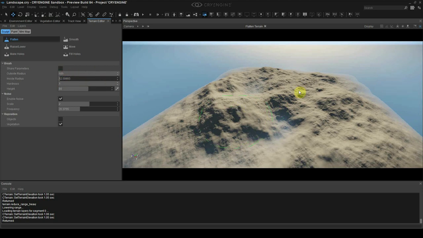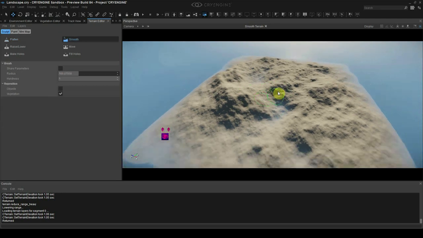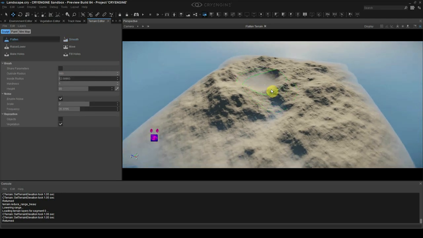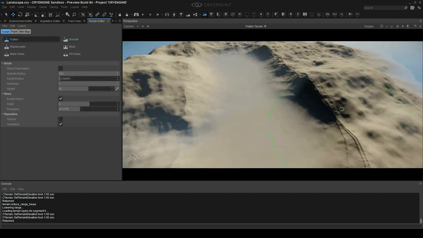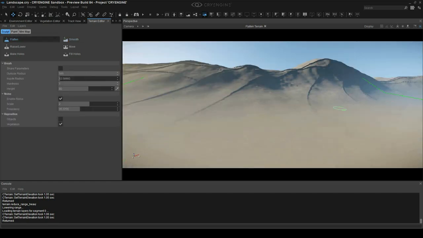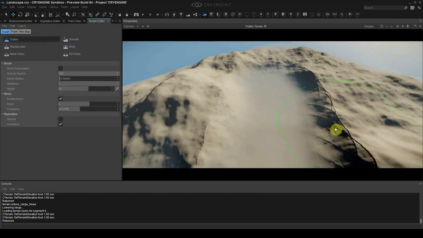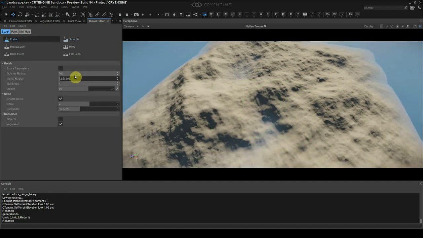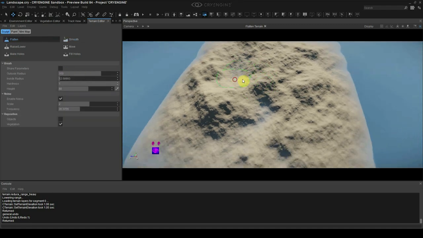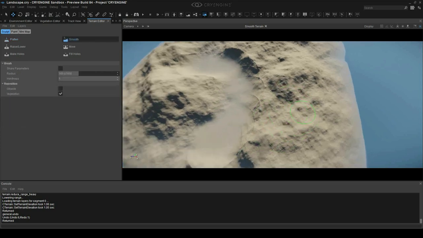Outside radius, I can turn up to like 500. What I'm going to make is a little flat area in the center of the map. Like this, I'm just going to go across and make a flat plane. It's a bit like Blood Gulch. Let's undo that. I want to make it a more interesting shape, so we'll make it like 350, and I'll paint some kind of shape like this. That's okay.